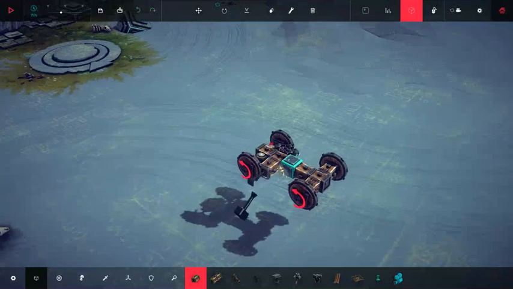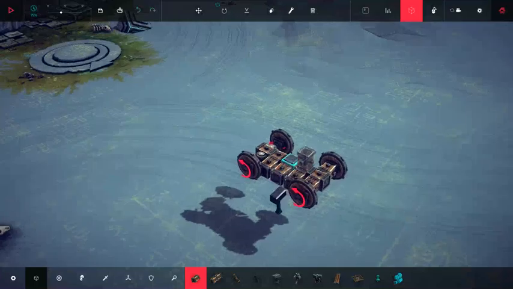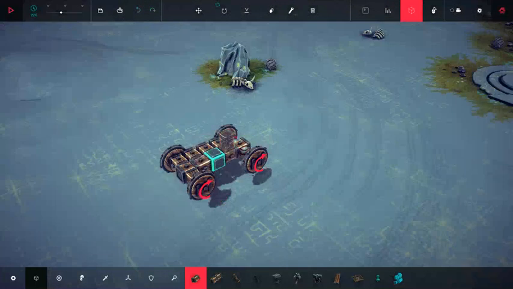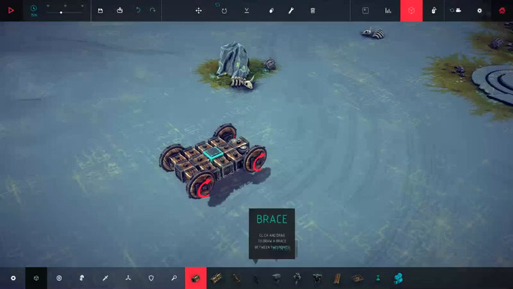Oh, wait, we can just put regular blocks down. That might work. Let's just place these babies down and see if they work. Yeah, so I'll see you guys in 1 second.